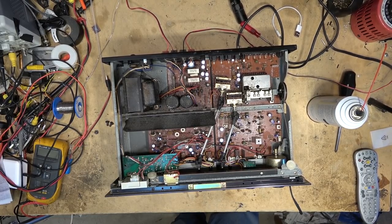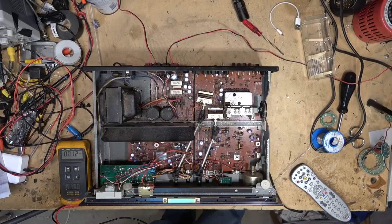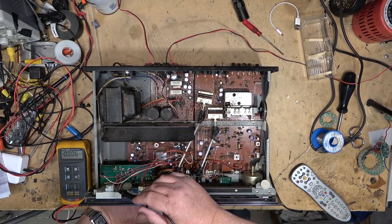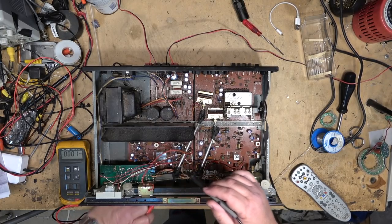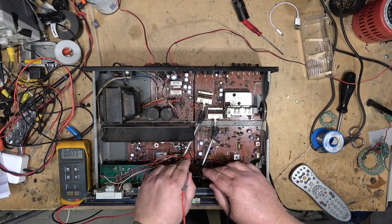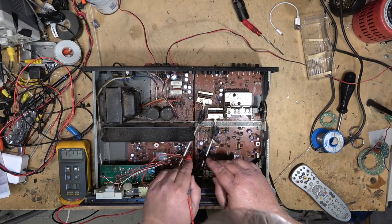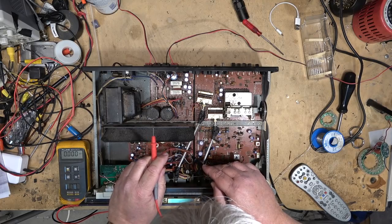The light bulbs are shot. I'm going to try and find some LEDs to put in for the meter light. So here's a dumb design that Yamaha used to do. I'm sure others did it as well. The lights are connected in series with each other. If we look at the voltage across the lights themselves, 40 volts. So you use three 12 volt bulbs. When one bulb burns out, the others, of course, don't work.